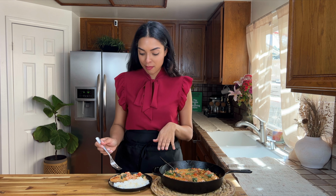That is delicious. I whipped this up in under 30 minutes. The salmon is juicy and tender with that creamy sauce. It's delicious. You're gonna love it.